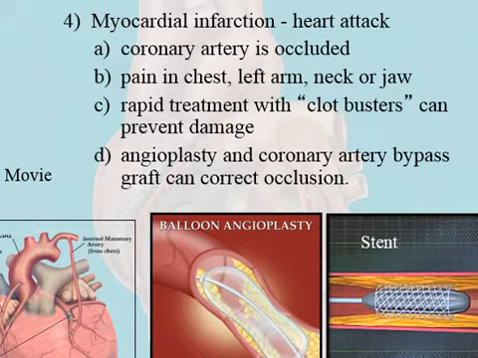Emily? The balloon that you're showing, I feel like the catheter that's running through that is teeny. Oh, they're tiny, tiny, tiny. Is the blood going through the catheter? No, blood's not going through the catheter. They're running that catheter up, typically through the femoral artery. They have to go all the way up through the vena cava. Not the vena cava, sorry. They're going to go up through the aorta.